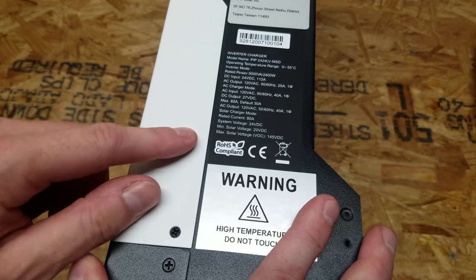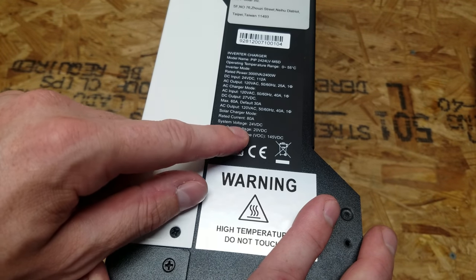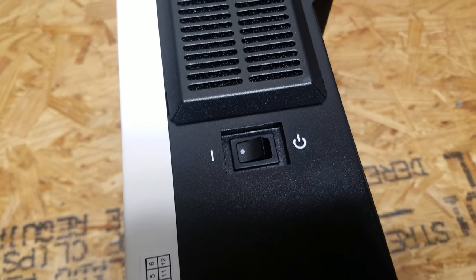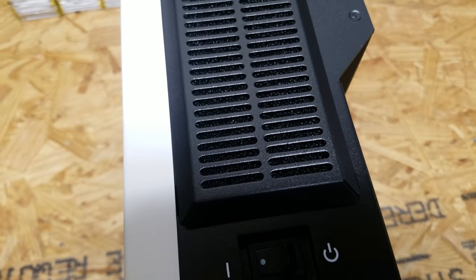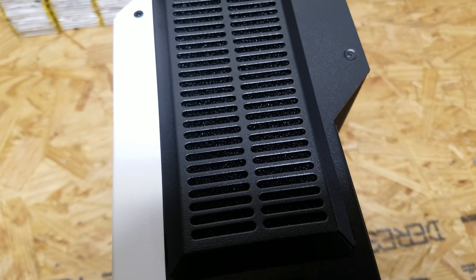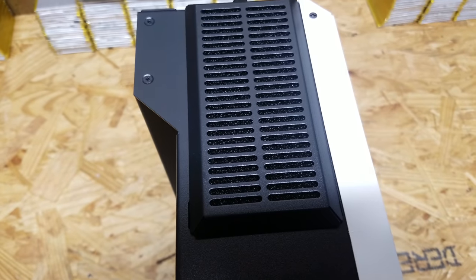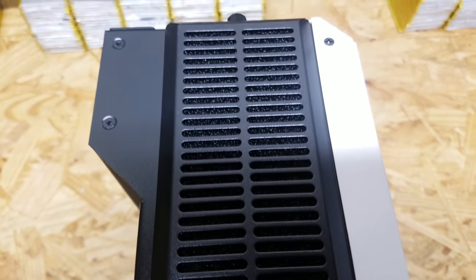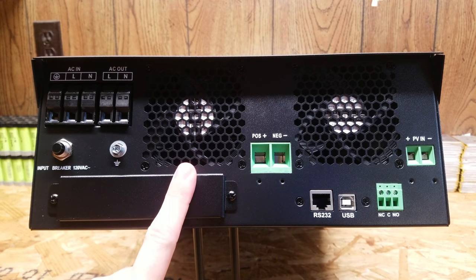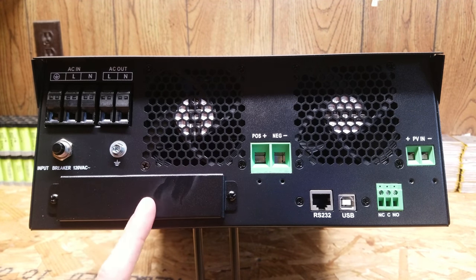And unlike the PCM60X, which is up to 60 amps, this one is rated for 80 amps. So on the rightmost side here, you can see we have a very basic power switch. And we have an air vent with a nice filter, which is great - that's going to prevent dust from getting in the inverter. And on the left-hand side, we have the same vent with filter as well. So on the bottom here, you can see two average-sized fans - they look like probably 80 millimeter, if I had to guess.